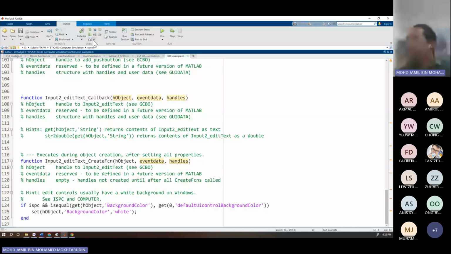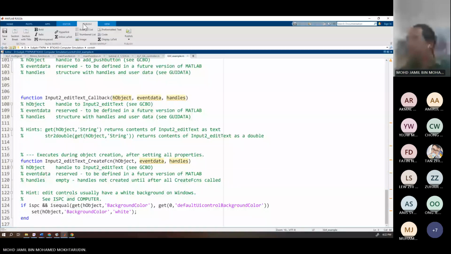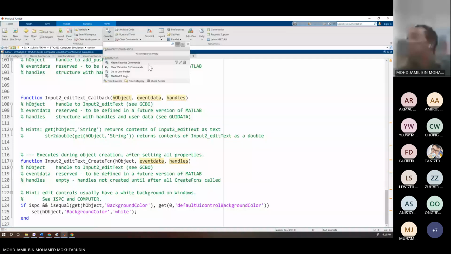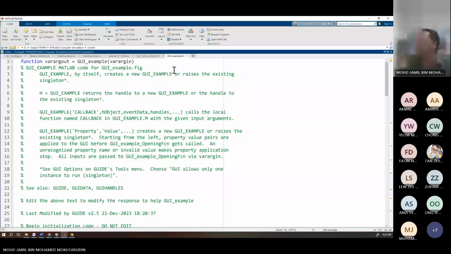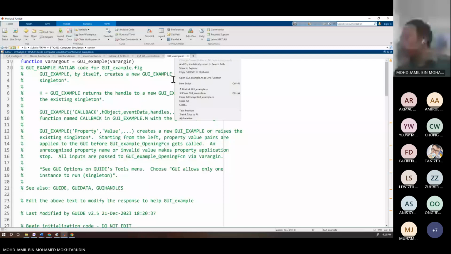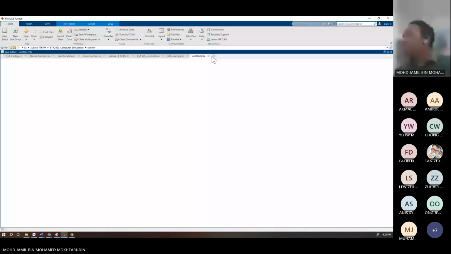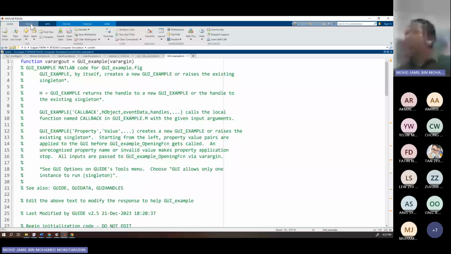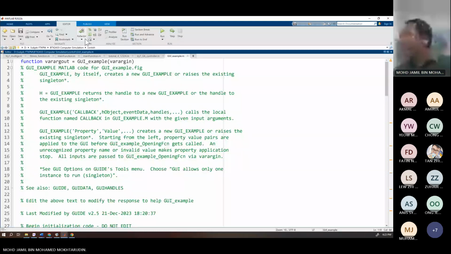No, not this one. Where is it? Okay, my MATLAB is different from the tutorial, so I need to check it first. Not here.